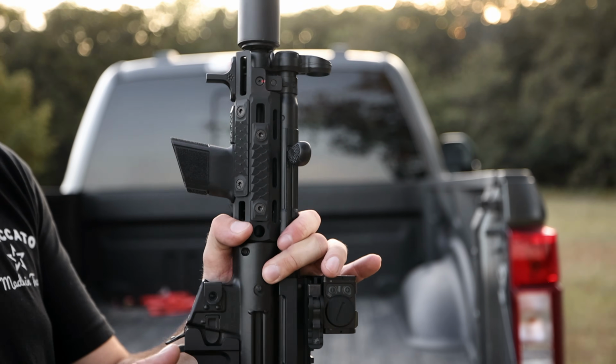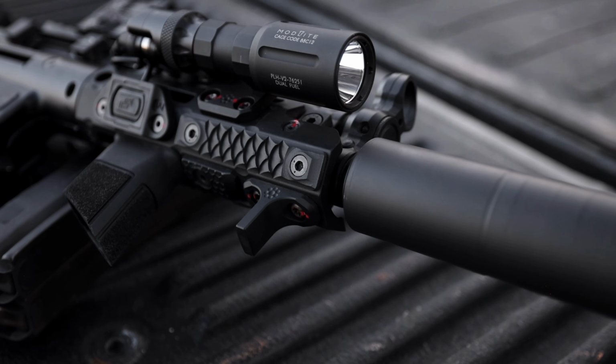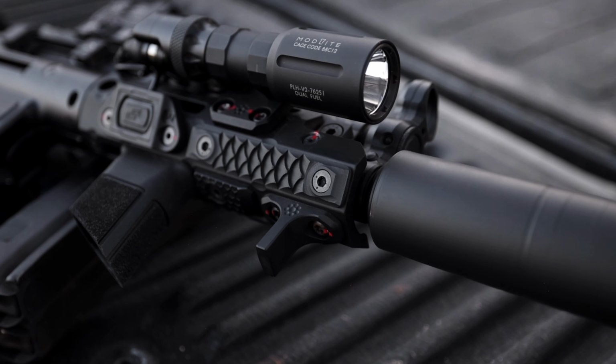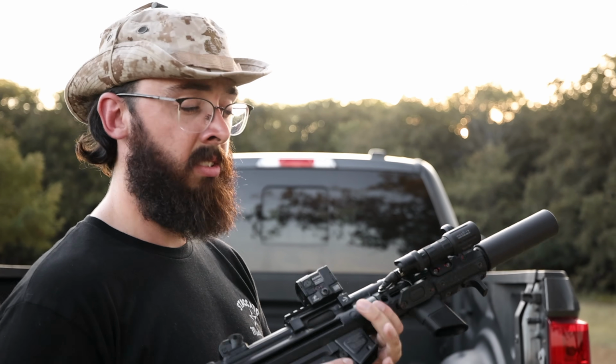On here we have Rail Scales. This is their G10 Rail Scales. These things are awesome. I really don't know how else to put it. These things are great. I never really thought that something so small could be such a fine piece of equipment, but these things are awesome.